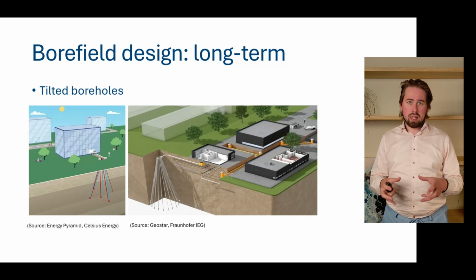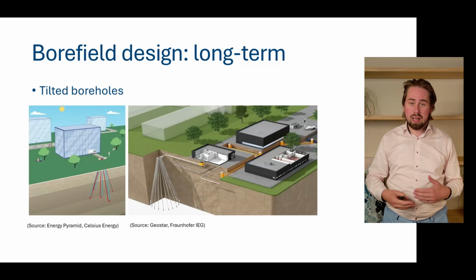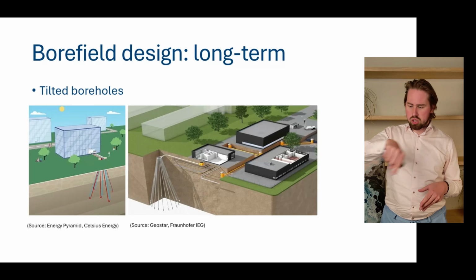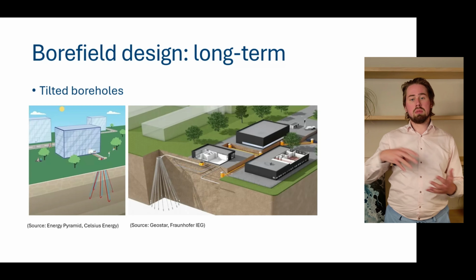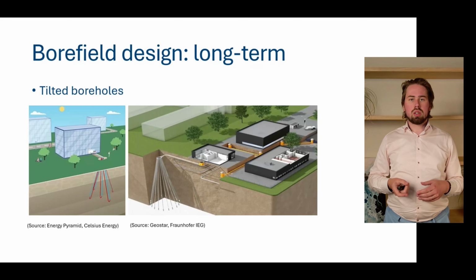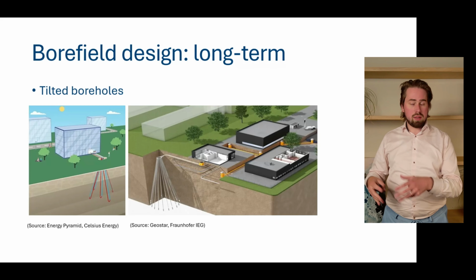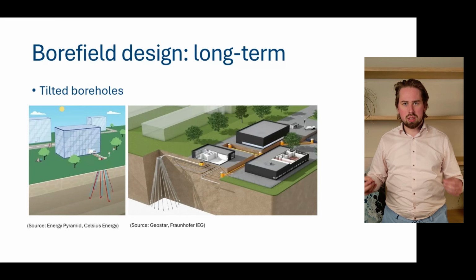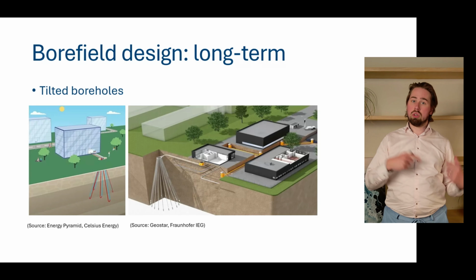Mainly in densely packed areas, you don't simply have the space to drill all these geothermal boreholes. And if you can start in one location and just drill around, like in a pyramid or in a star, let's say, well, then you save surface area. But also, since your boreholes are angled away, on average, they will also be further away, also lowering our G function in the end.